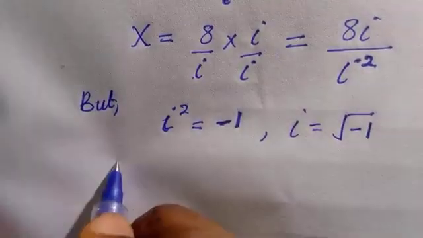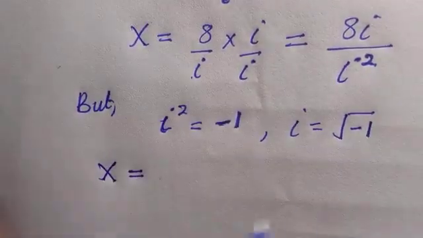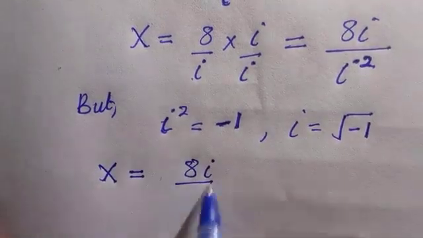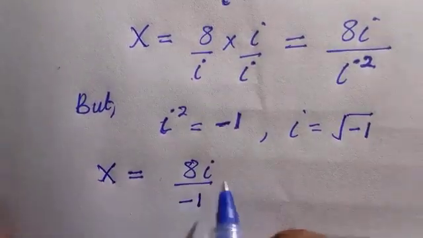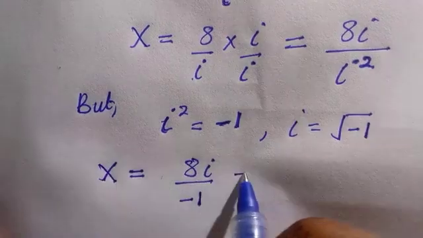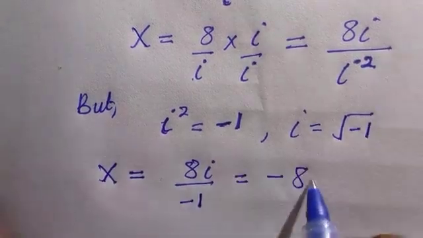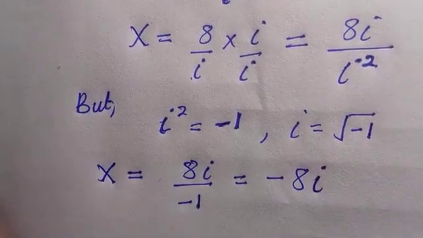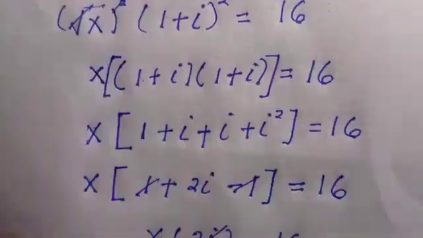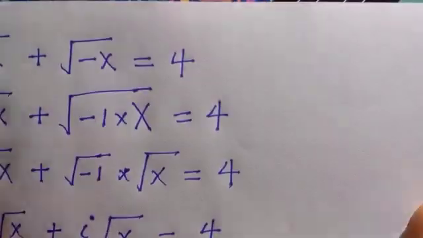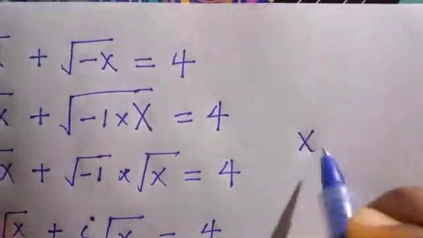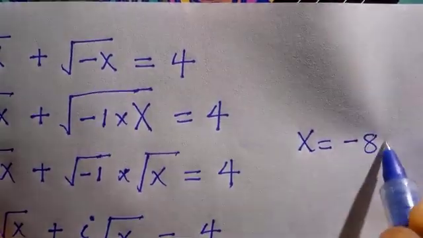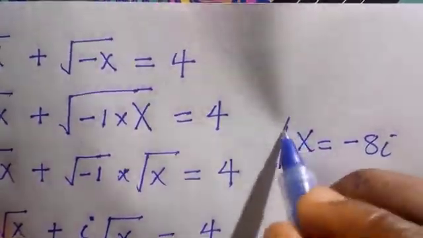And by substituting it here, we have x equals 8i divided by minus 1. You know, the quotient of 8 here is 1, so 1 cancel 1, and we have minus go up, which is minus 8i as the value of x, which is correct when we consider it as a complex number. So x equals to minus 8i.